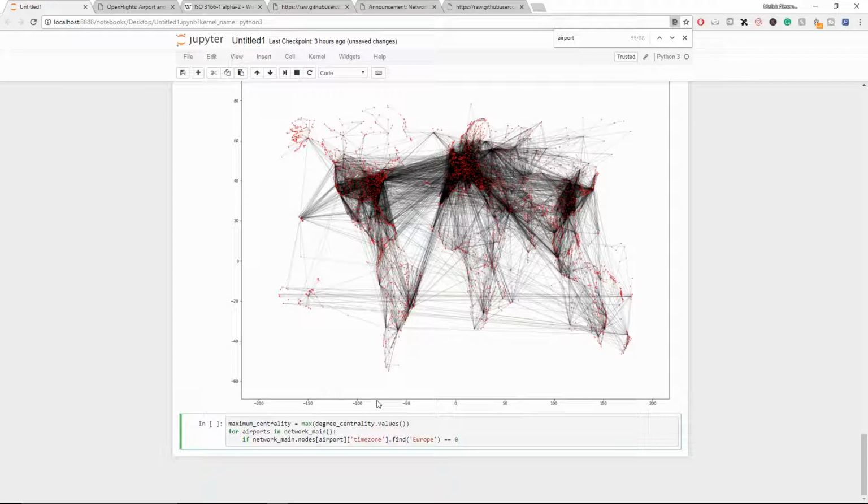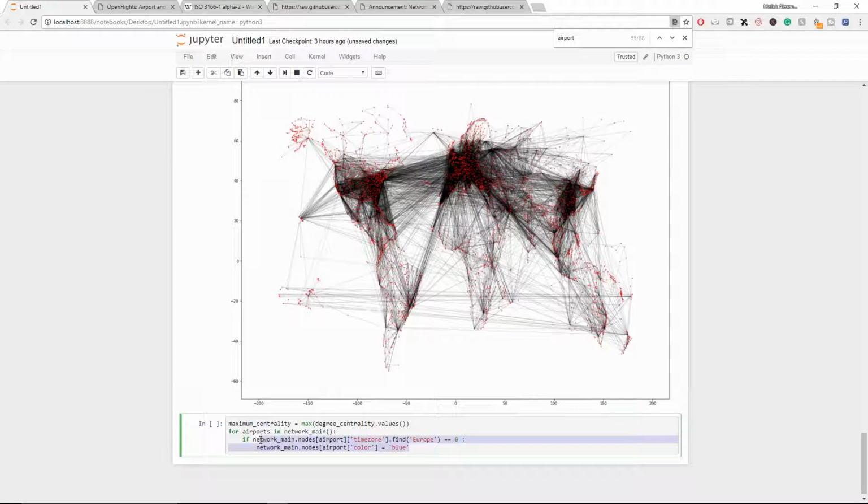Then the network main dot nodes of that particular airport, let's add the color in. Color is going to be equal to, what's the European color? Blue. Now we are going to do the same for every single continent.